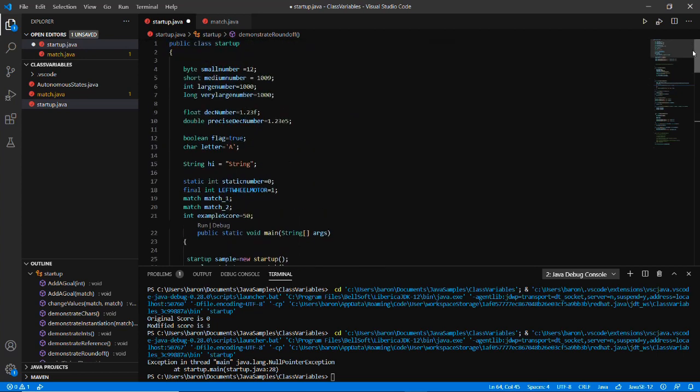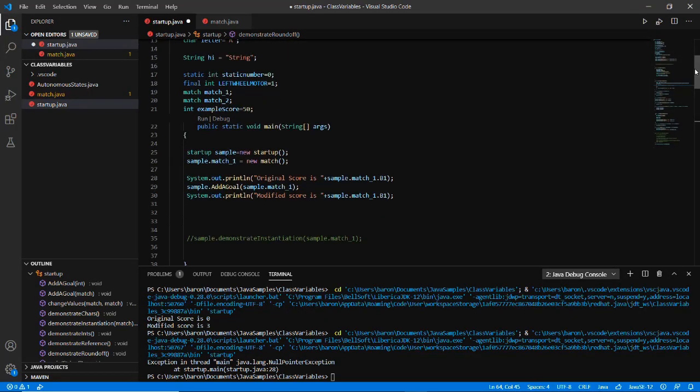Because that's what new does. New is the constructor. It constructs a class, or an instance of a class. So when I say new match, I am instantiating the variable sample.match1. I am turning this into an instance of the class.